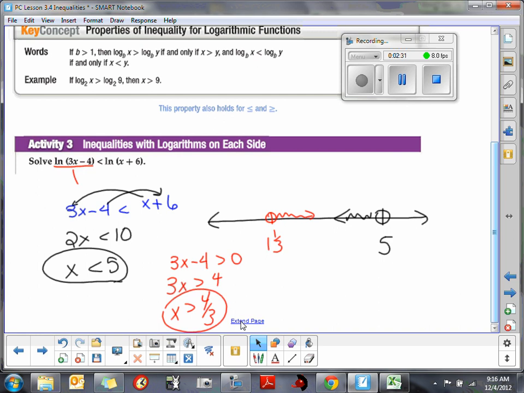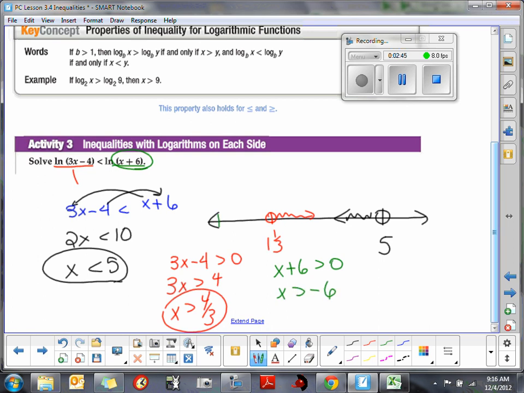But we also have one more argument to consider. We couldn't accept any values of x for this argument that would make it undefined. So we're going to take the x plus 6 and make sure it's greater than 0, which means x has to be greater than negative 6. That's down here on this part of the number line, any numbers bigger than negative 6. But we've got to go with the most restrictive one, because we cannot allow any of these numbers here. So these are going to be discarded, not used. And we can use all of them from here to here.